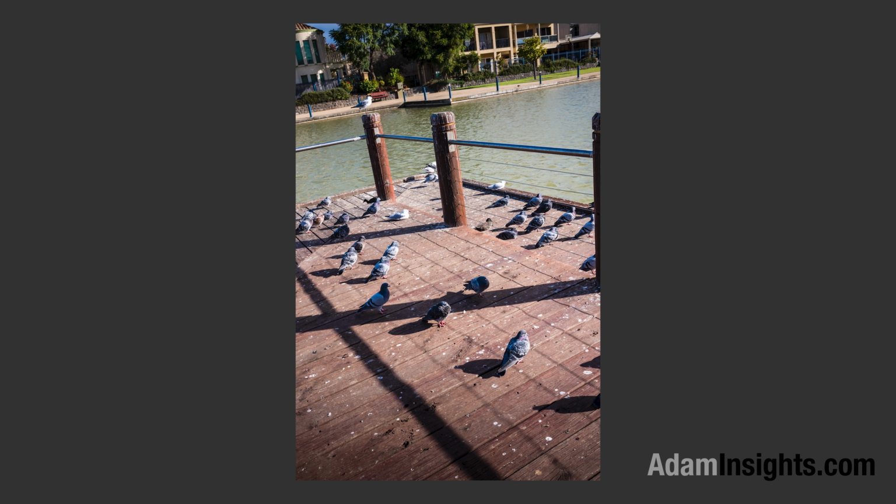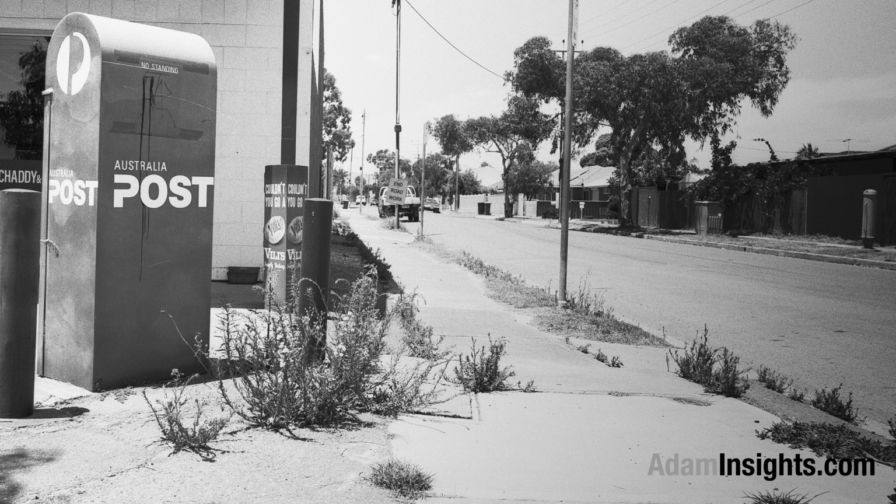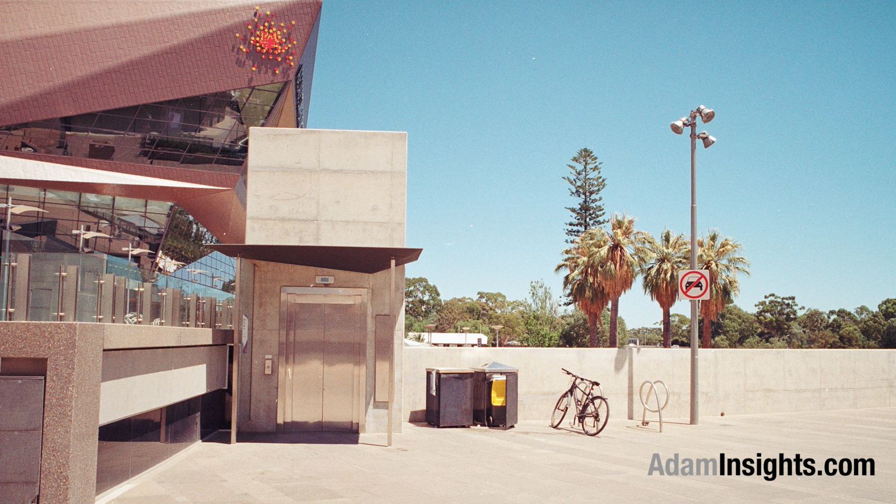Alternatively, if you want to shoot at lower apertures to have a little bit of background blur, that's easy to accommodate with the Sunny 16 rule thinking as well, because when you open up the lens by a stop, just increase your shutter speed by a stop in order to compensate. For street photographers, it's actually really great because at f16, with general street photography, you can leave the camera on manual focus as well and not worry about where your focus point is or moving that little green dot around in your EVF, because at f16, everything's just going to be in focus and it's going to work out.